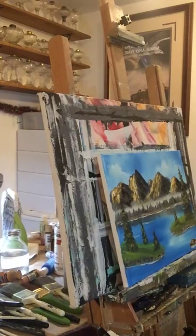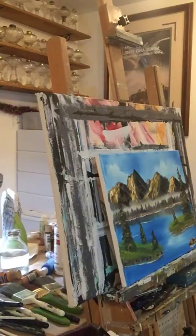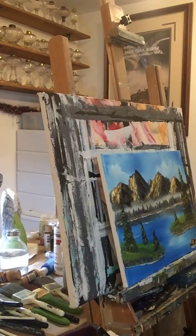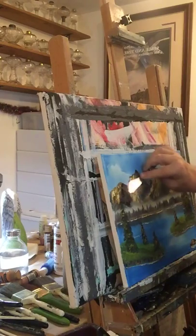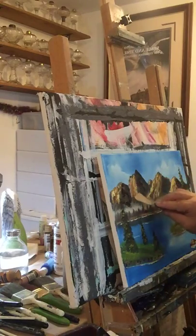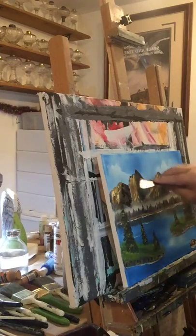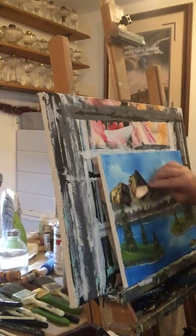Let me step back and look at this outside. Hang on. We got one spot I want to do. It's right over here on this mountain, right here where I put the reverse highlight on. Kind of went over that cliff, and there we go. So let's put some black on here, maybe some of that darker color. There we go.